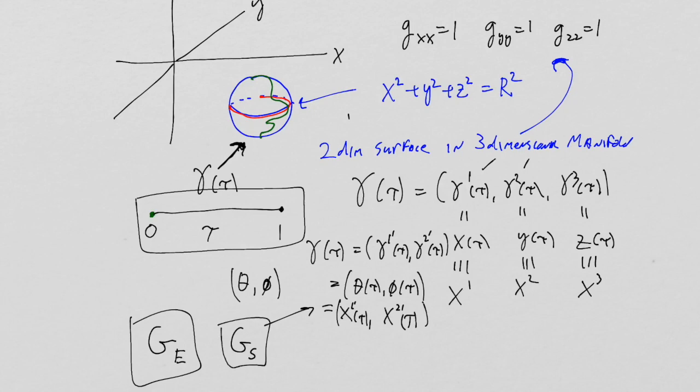I mean, we know what it is, but in principle, we should be able to take an arbitrary surface, not just a nice sphere. We know what it is because we know all about spheres, but it could be any surface. And it seems like if you know this metric here, you should be able to figure out what the metric is on the surface. It means if I know the metric of the underlying space in which this manifold is embedded, that's this metric, shouldn't I be able to figure out what that metric is? And yes, the answer is yes, and we are going to do it.